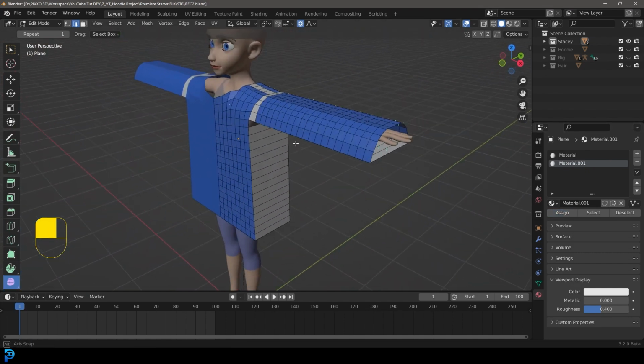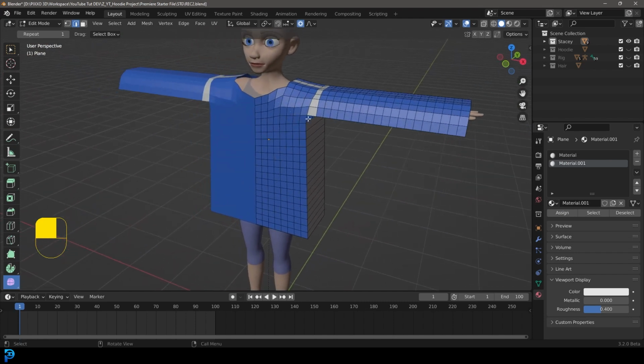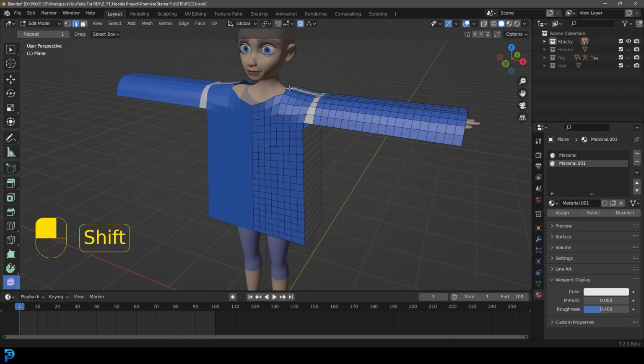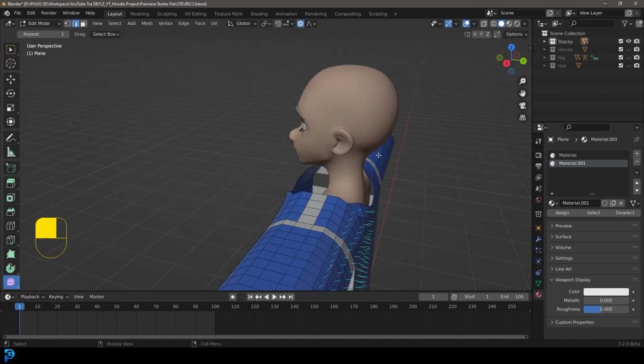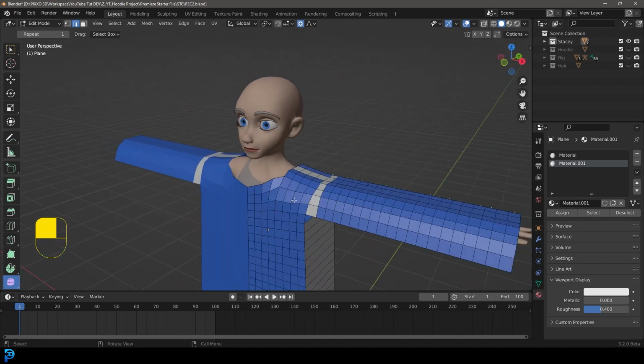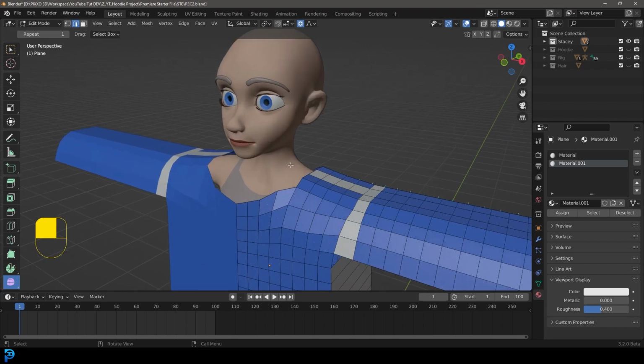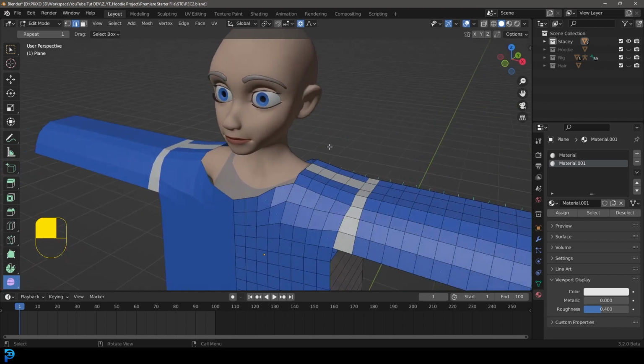But already we are making quite a lot of progress. So we really have pretty much now the jacket part done. But what we're going to do next is model the hoodie around the head. And that's a little bit more tricky, but we'll try and make everything match up as much as possible. So make sure to save as you're going.